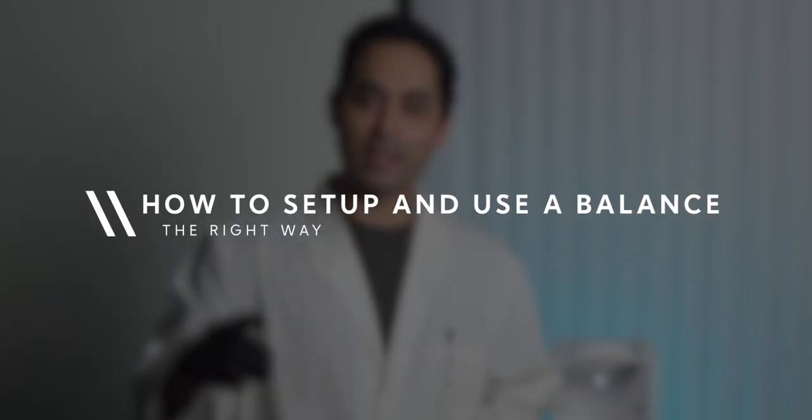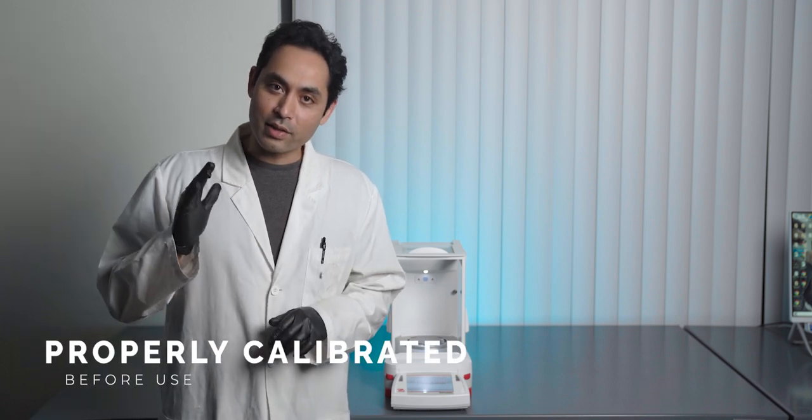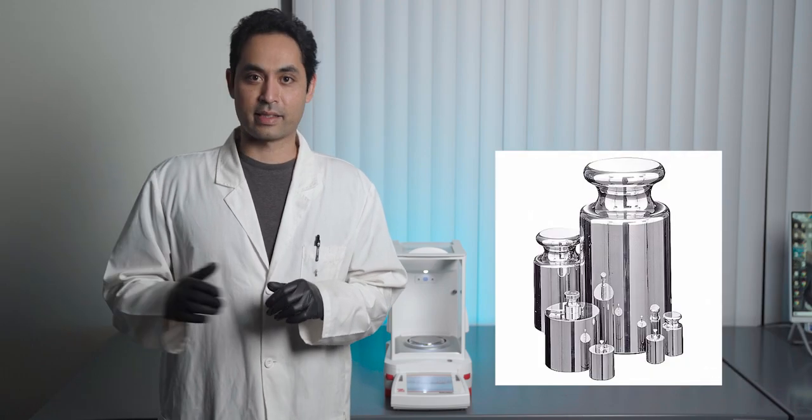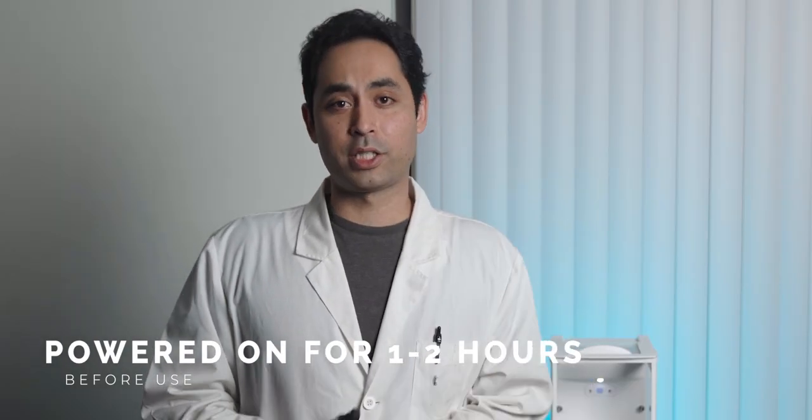In this video, we are gonna properly set up and use a balance together. Before using a balance, you wanna make sure it's properly calibrated. The way that you calibrate a balance is with pre-calibrated weight standards. They look like this. Now, you wanna make sure that the balance has been plugged in for about an hour or two before you start.